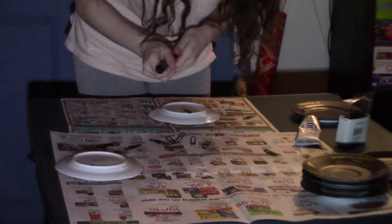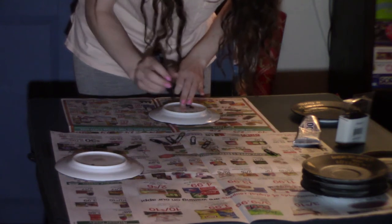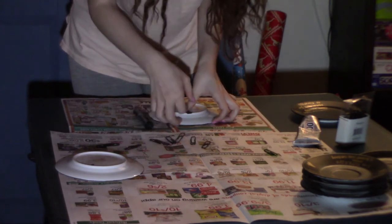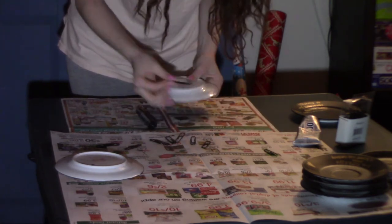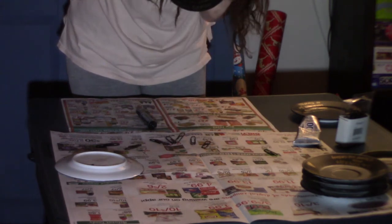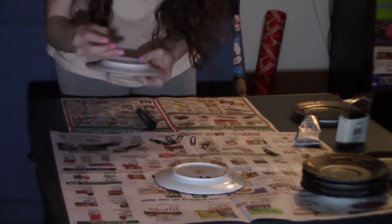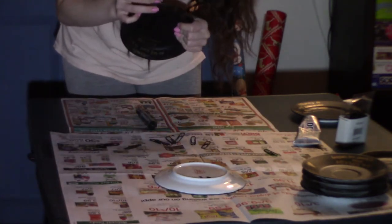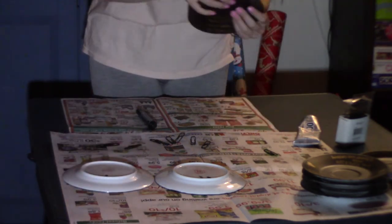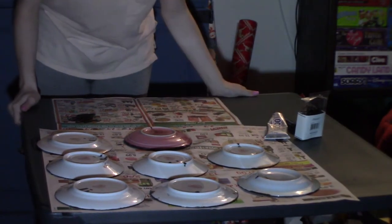So, like I said, I'm trying to get it the best that I can, so that they're not going to be on the wall really long. Okay. And once I mark it, I'm going to go ahead and start the glue for you guys. And I know they're not going to be perfect because I didn't do these perfect. So, all right, guys. So I have all of our plates marked now.